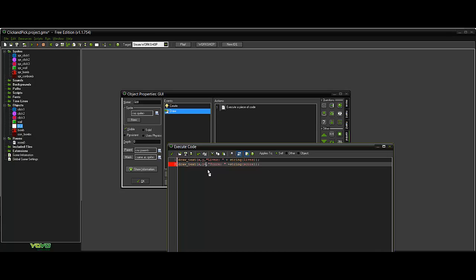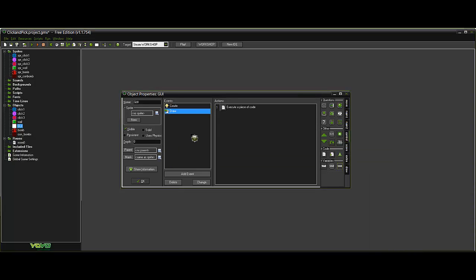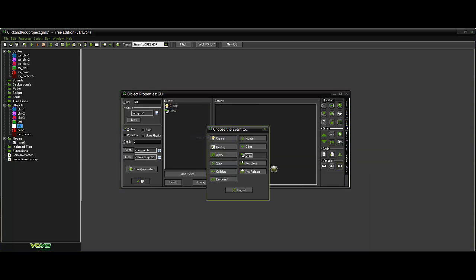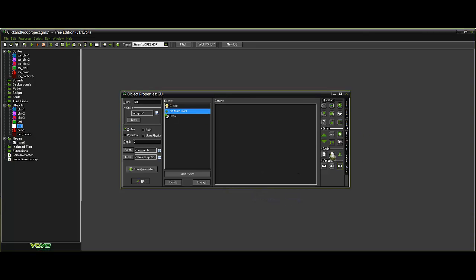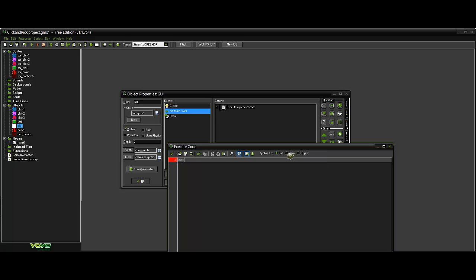So the same with score, but we have to put plus 16 because the height of it is 16. So if you didn't have that in there, I'll actually show you that first. If you didn't have that in there, then things would get a little bit funny. So other, no more lives. We'll show message. You got a score of plus string score, and then game restart. So what this does here is when you have no more lives, it will show you this message here, and after you hit OK, the game restarts.